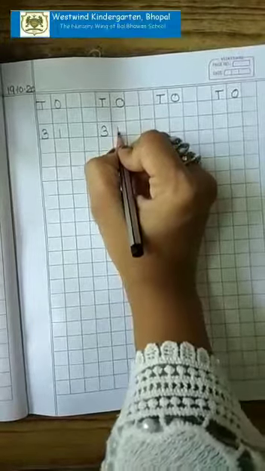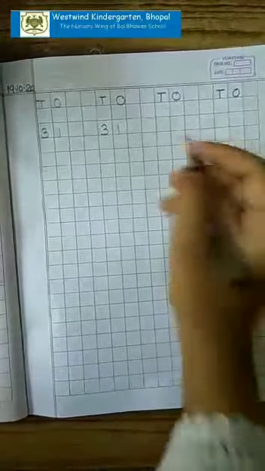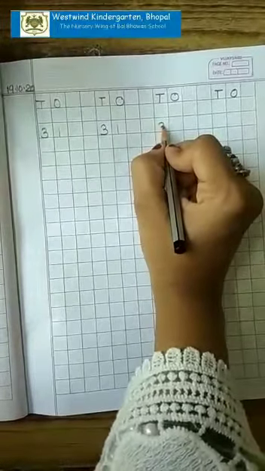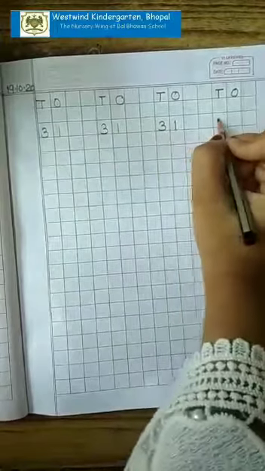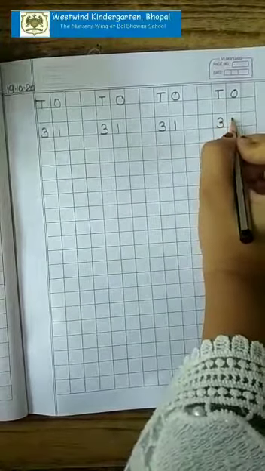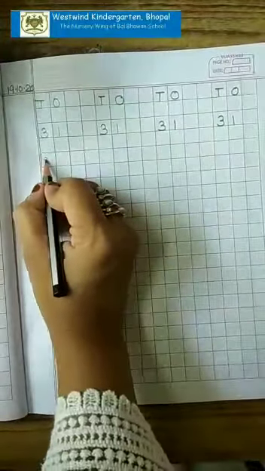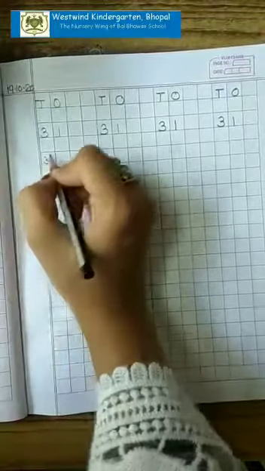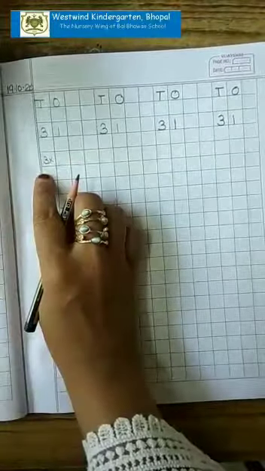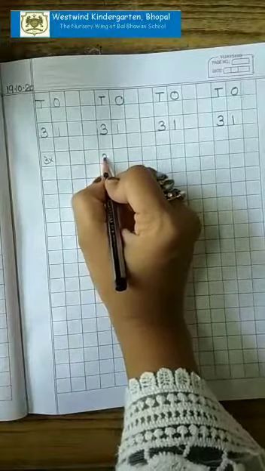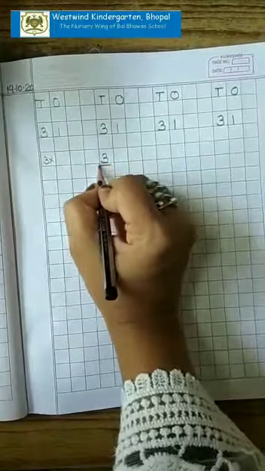Again, we are going to leave two boxes and we are going to make 3. Starting from the middle of the box goes till bottom line like this, we are going to make 3. And here we are going to make 1. Okay, now look at here again. 3, 1. 3, 1 is 31. Don't make it like this, touch the bottom line. This is very important.